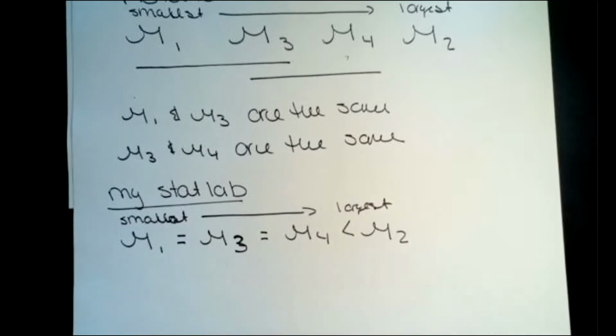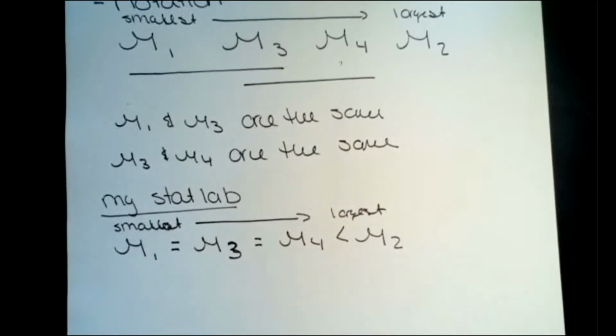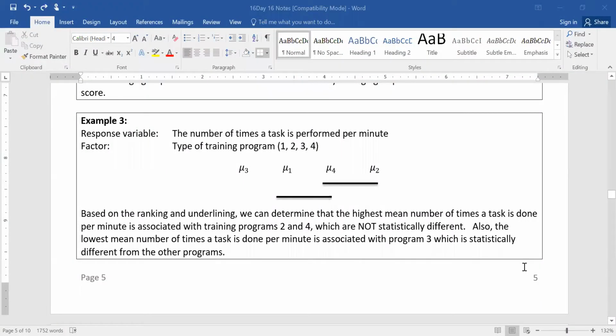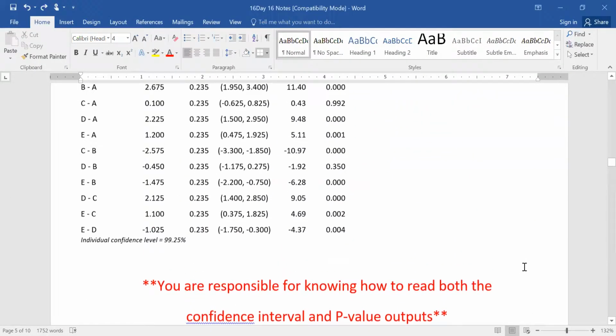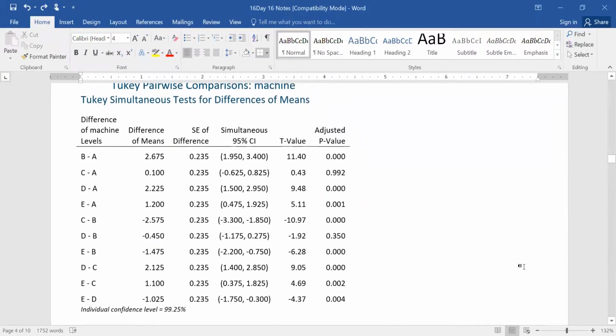All right, let's take a look at some output. I want you to see what you can expect on the output and then what we're going to do with it. So I'm going to share my screen again. This is on page 4 of the type notes. I just want you to get a feel for what you can expect to see here on an output. So this is what my Tukey's pairwise comparison output looks like. It's a little overwhelming because there's a lot going on. I think this only had 5 levels, and you could see how much output I have.